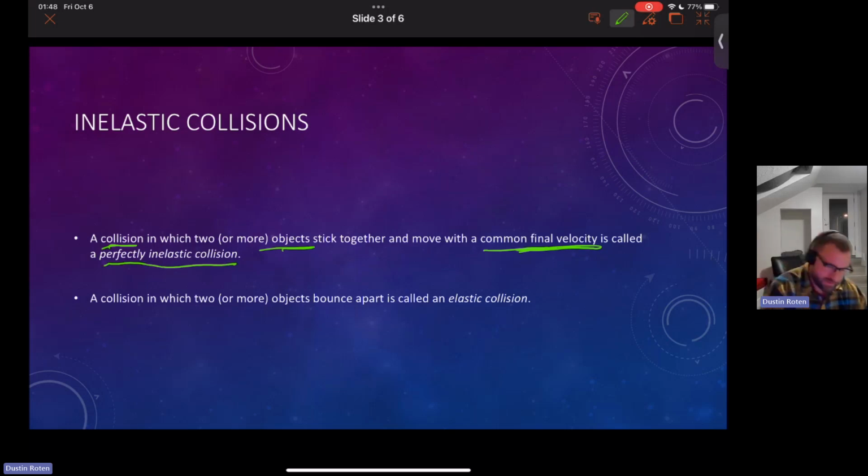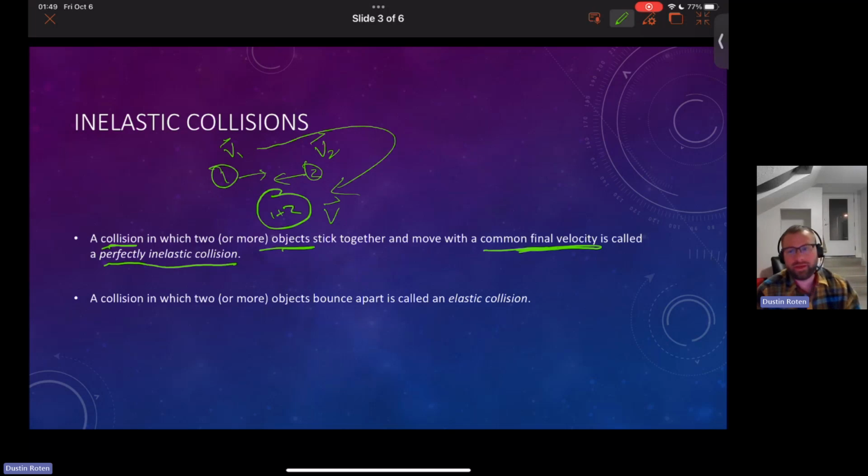Now, when they stick together and move with a common final velocity, this is called a perfectly inelastic collision. So you have two objects, object 1, object 2, they collide somehow, then you get this final product of object 1 plus object 2. It's kind of like a car crash, or if you had two balls of clay and you just throw them together, then they stick together. Obviously, they don't have separate velocities anymore. They have one distinct velocity together. So you go from V1, V2 to just a V of the total object 1 plus 2. I guess we could write it as 1 plus 2 down here. All right, now that's a perfectly inelastic collision.